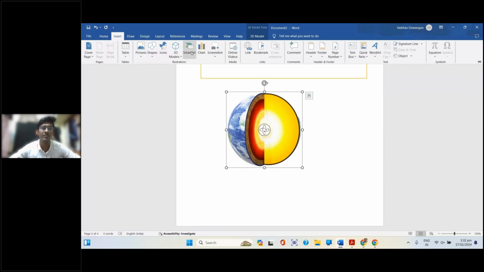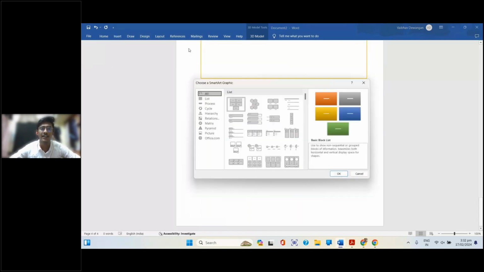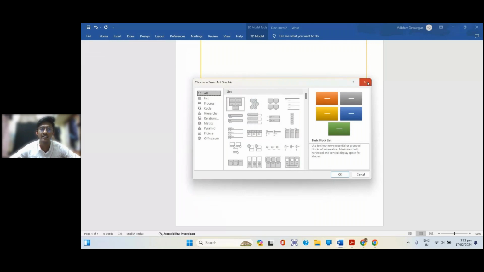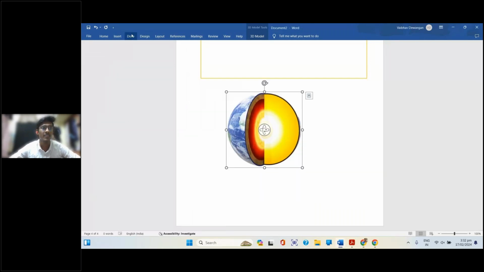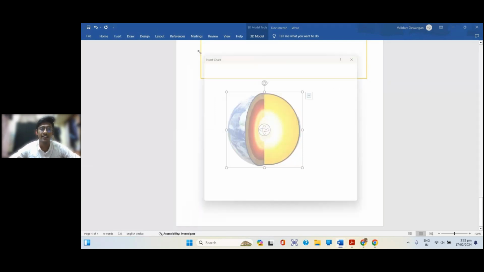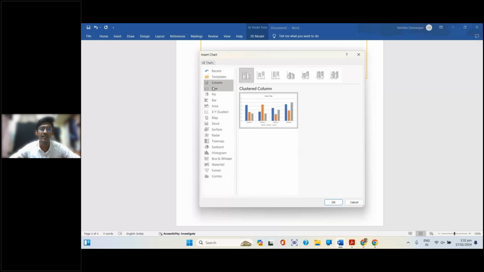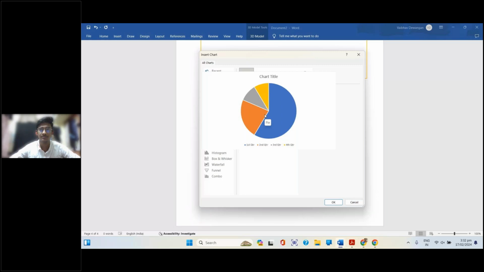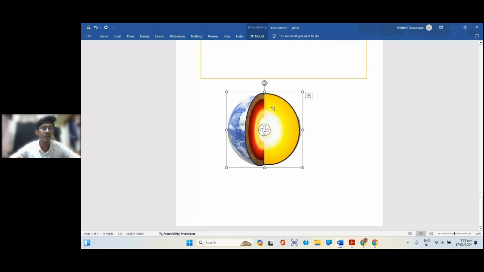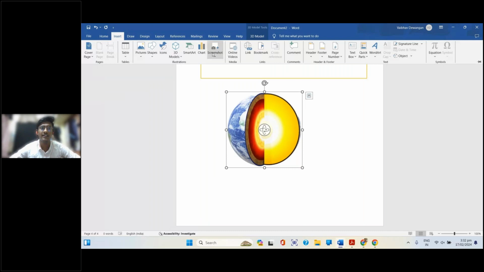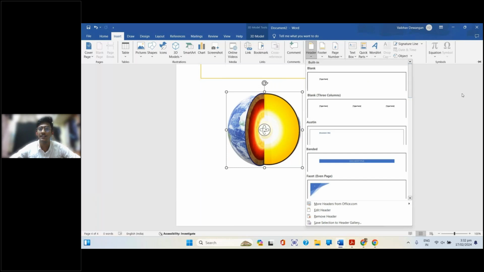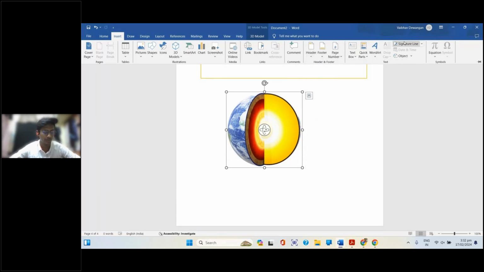And now there are several other portions as well. If you want to add SmartArt, you can add any kind of art which is present here, like block diagrams or anything. You can insert a chart, maybe a pie chart, or a line chart. You can insert this as well. So that's how you can insert this number of things. And then if you want to insert a screenshot, or videos, or a link or bookmarks, or if you want to add headers and footers, you can mention it here and add each and everything from that particular part.